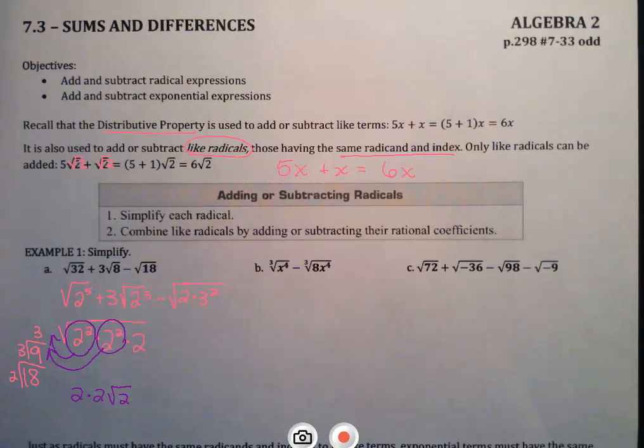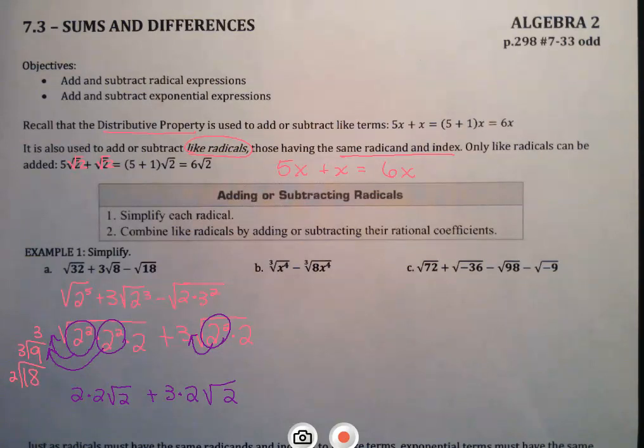All right, so let's do the next one. Now I have plus 3 times the square root of 2 cubed. How would I rewrite 2 cubed to get a similar effect to what I did with the first one? 2 squared times 2. Excellent. Again, because I have 2 squared, the square root of 2 squared is just 2, so I'm going to bring that out. So I'm going to have plus 3 times 2 times the square root of 2. The other one's really already set up.